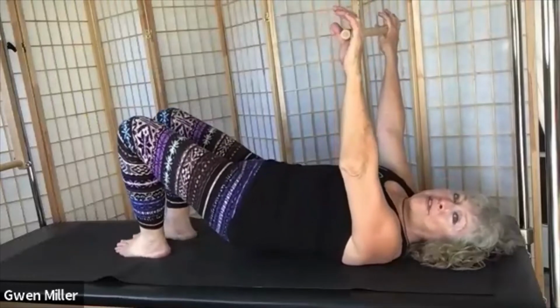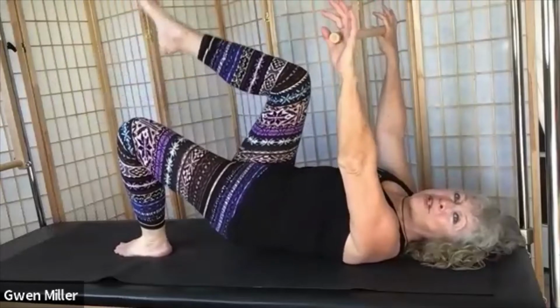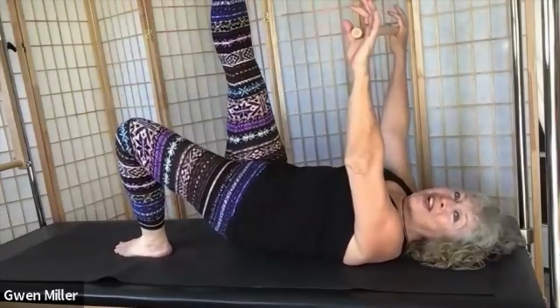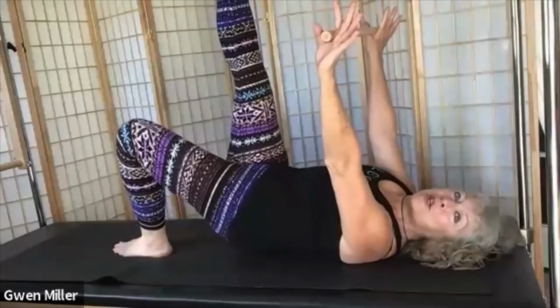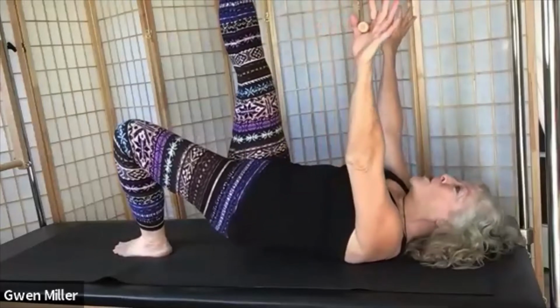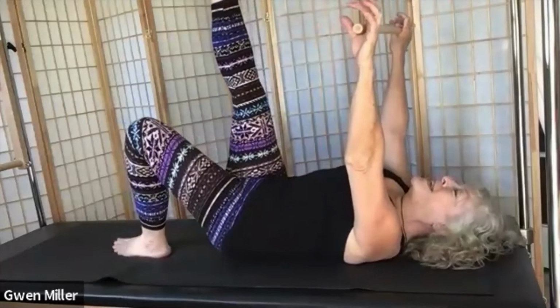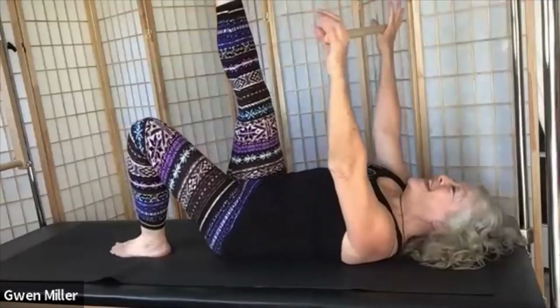So shift to your left side, pull into belly, pull up your pelvic floor, right leg to tabletop. Extend your leg long. Flex your foot toward the ceiling. Now lower your hips so you tap the ground and then lift up your hips. 2 more. Lower down and up and lower down and up.